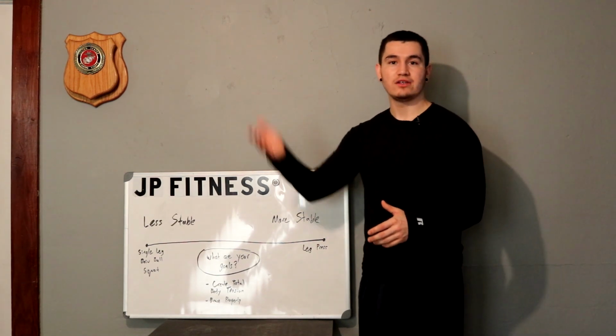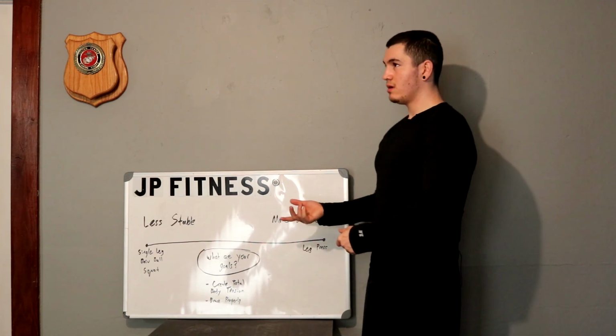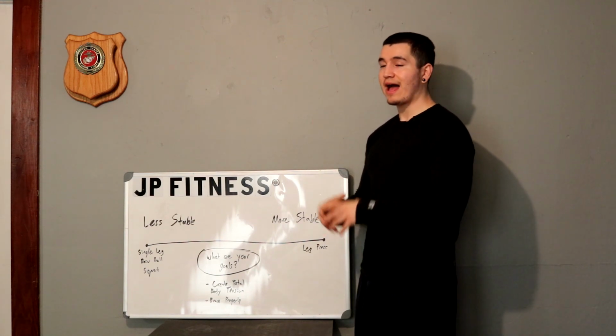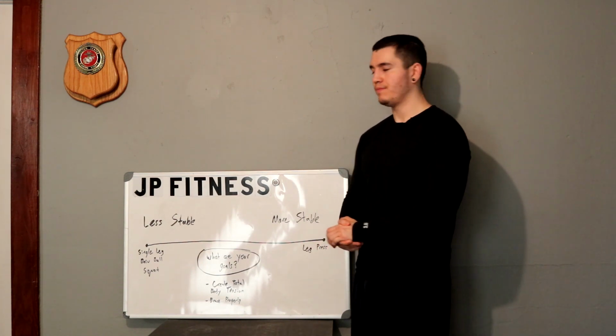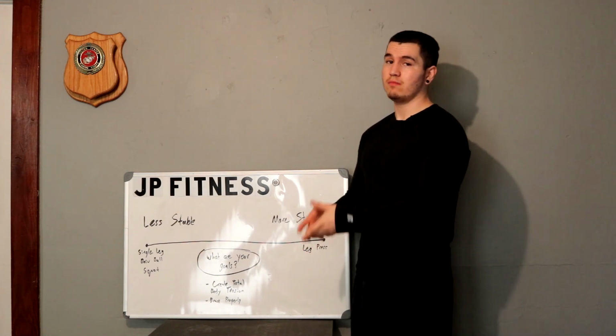It's moving in a J pattern. But for the sake of simplicity, when you're doing a bench press, the bar is for the most part moving up and down. You have enough stability lying on a bench with your feet planted, and you're driving the bar up and down. So again, that's enough stability that you are targeting a specific muscle group.